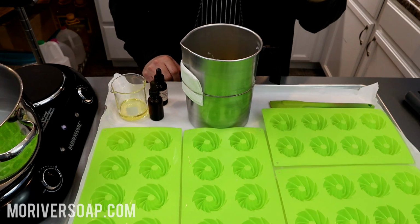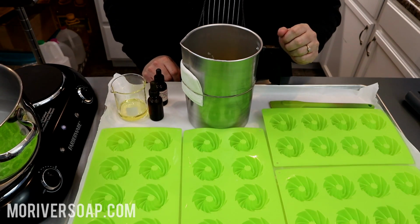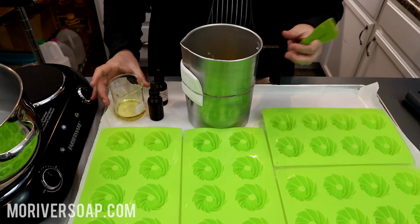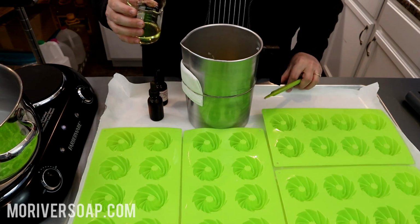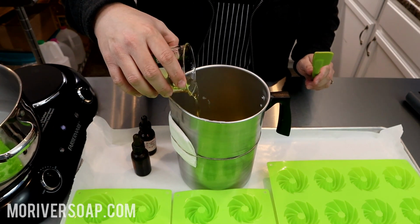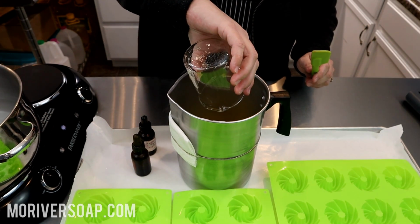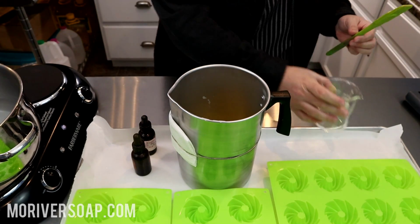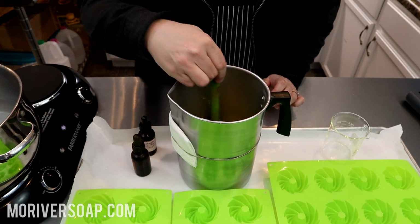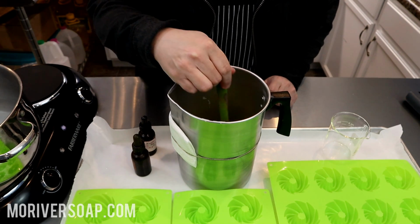I have a Presto pot on my wax melt making table. It's quite stained with dye and everything. So I have brought it to the temperature that I am needing, and I'm going to pour in my fragrance oil. I custom blend ours, but there are some pink sugar cookie fragrances available.